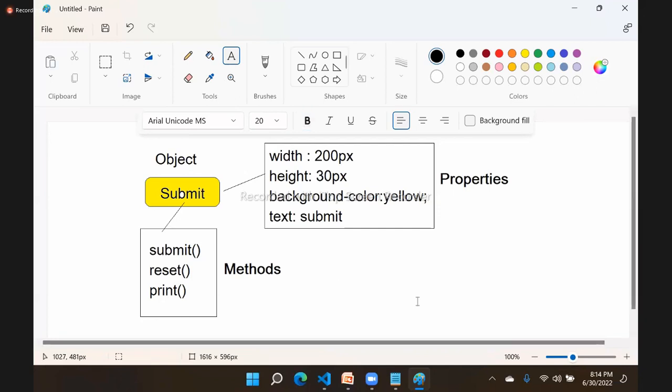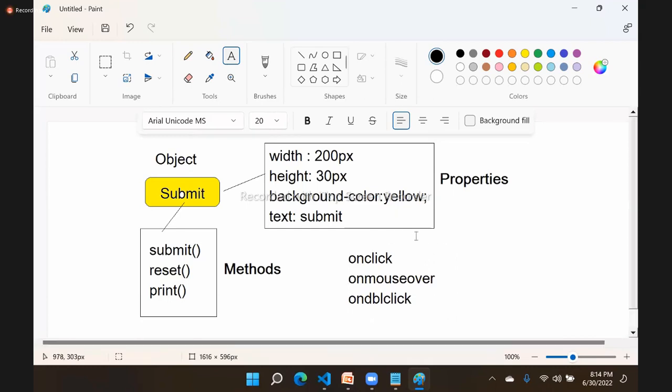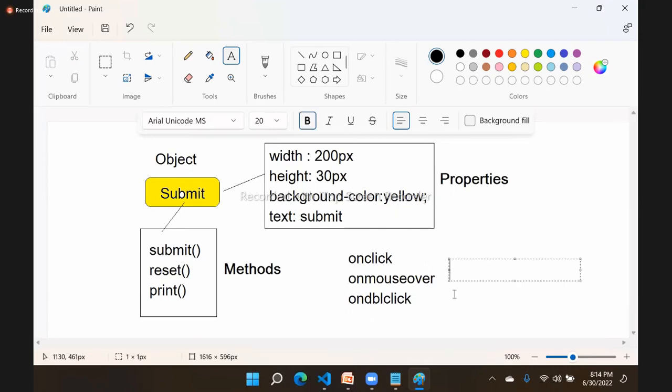Actually, you have on click, suppose I say mouse over, right? On click, on mouse over. Button usually can have mouse over. Button has on double click, that is double click. What are these called? These generally we call as events.